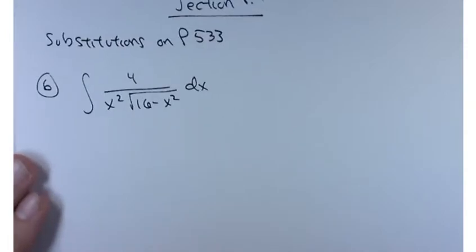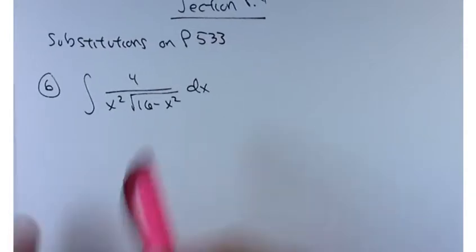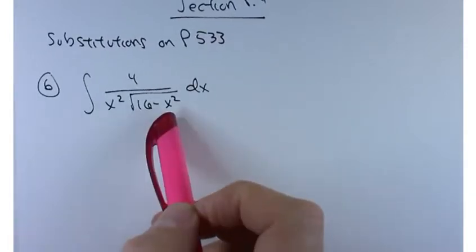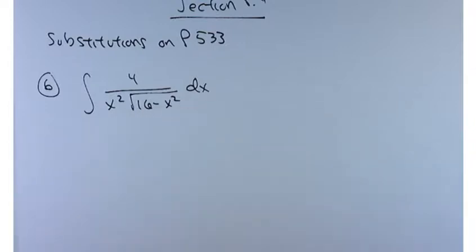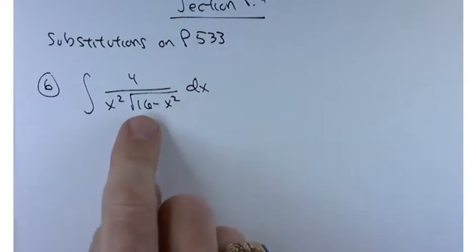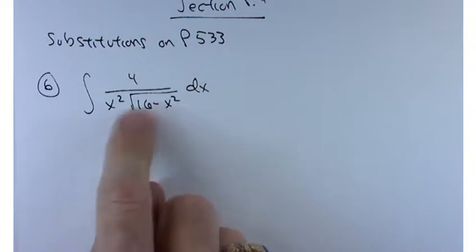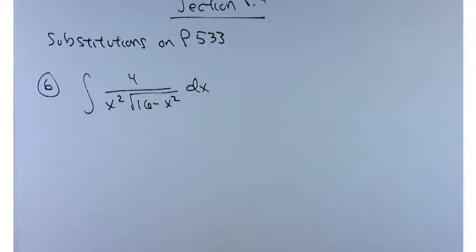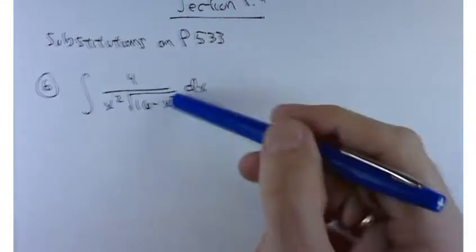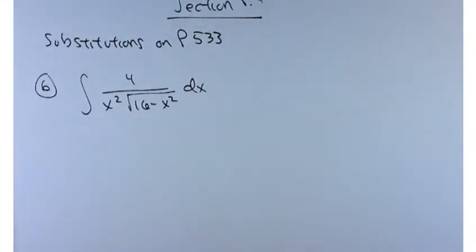which looks like this. And I mean, you could try playing around. There's no u substitution that's going to work here. Hopefully nobody rewrites it as 4 minus x. Look, you can't take the square root like that. So then you start thinking about this new technique introduced in section 8.4 of a trigonometric substitution. So take a look at this, and let's see if we can't match it up with one of these.